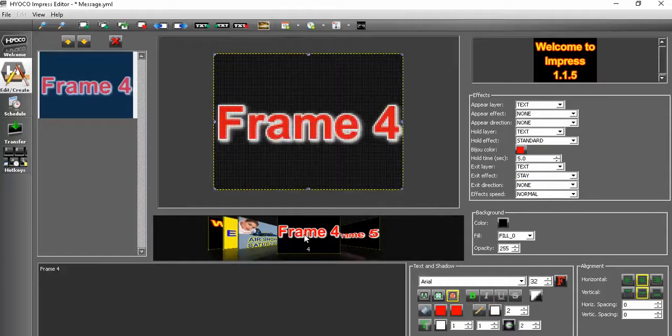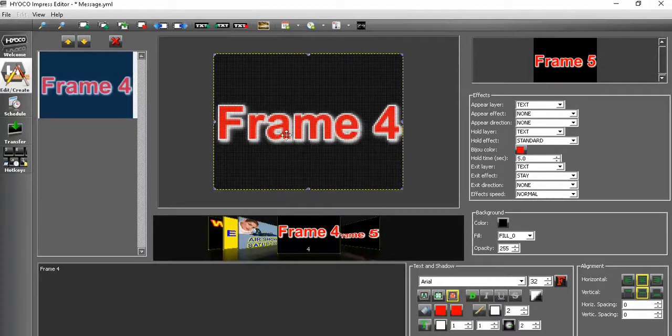And now we'll move on to frame 5. Now we'll ever so often look up at the upper right running frames to see how things look, so that they are good, they do the particular effect, and that everything looks fine. So I'm in frame 4. We're going to do a countdown in frame 4.